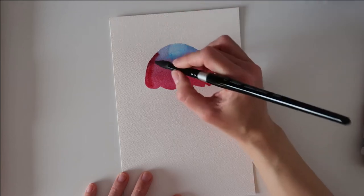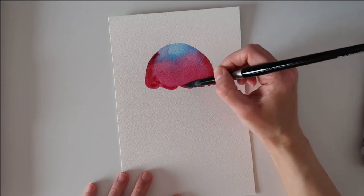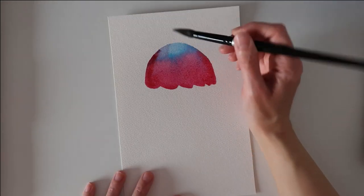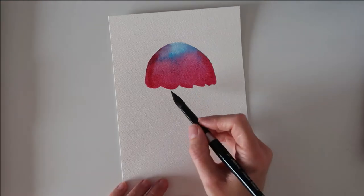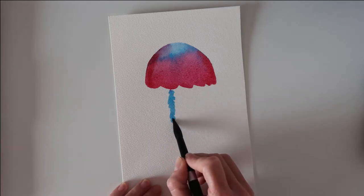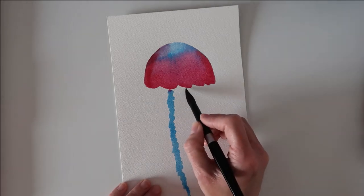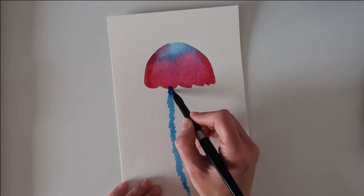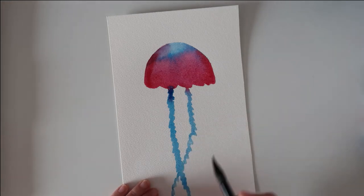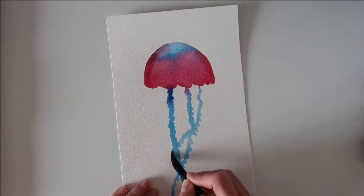I'm just tidying up the sides and making them look smoother. I'm going to dab some of that onto the bottom frills as well, using a damp brush to blend it out slightly. Taking the blue I've already used, I'm going to wiggle my brush back and forth to create these thicker frills that the jellyfish have in the middle. I'm going to allow those to touch the hood of the jellyfish and let the colors mix — we're going for a really loose feel, so I'm allowing those tentacles to cross in the middle.